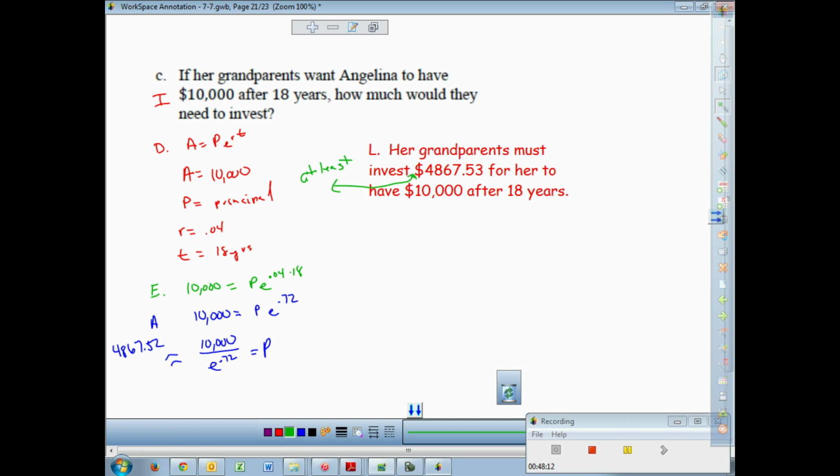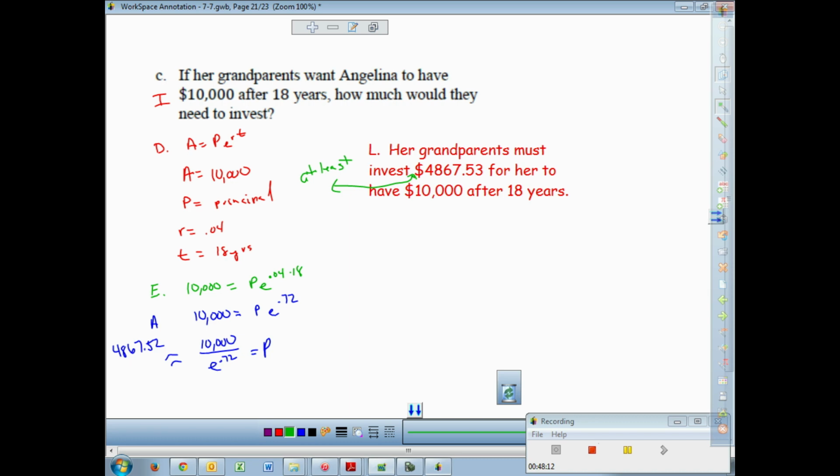Because here's what happens. I know you're a baby when this happens, but usually there's a check written or something happens, and your grandparents are going to put this money away. Do you really think that your grandparents are going to say, wow, let's set this up for Angelina, let me get $4,867.53 put away? You think they'd put that weird number away in the bank? How much do you think they'd put away in the bank? It depends on how you're on. Some people will say $4,900. Some people will say $5,000.